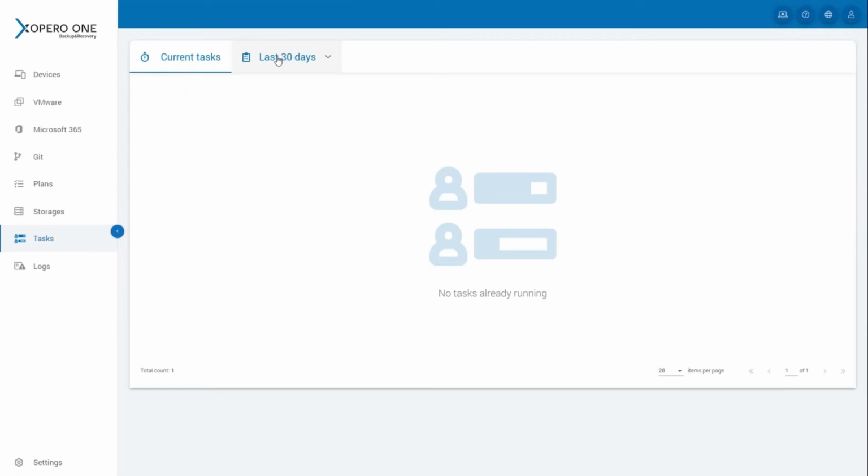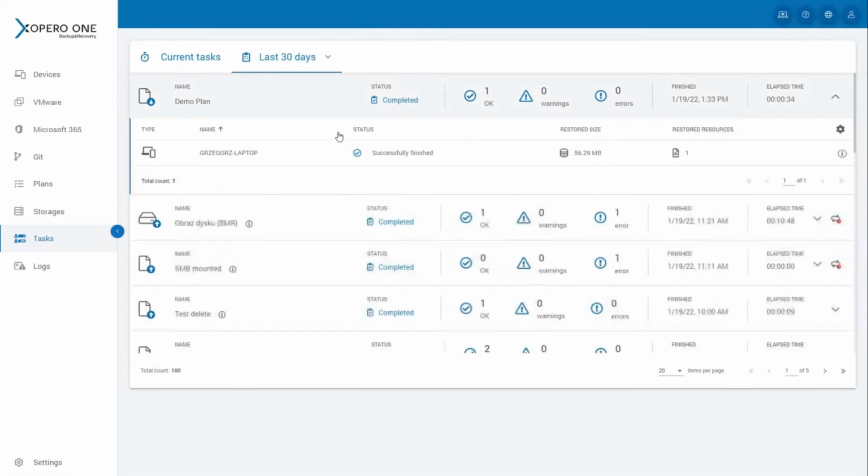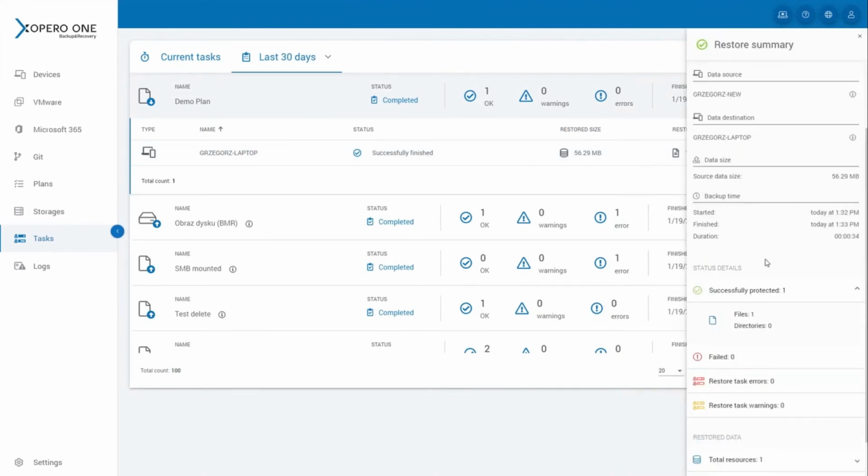And it's done already, so we switch to another tab with our history tasks, and there is my demo restore already made, which is successfully finished. There is the size of restored data, and we can also check some more details, so I can see that just one file has been restored.